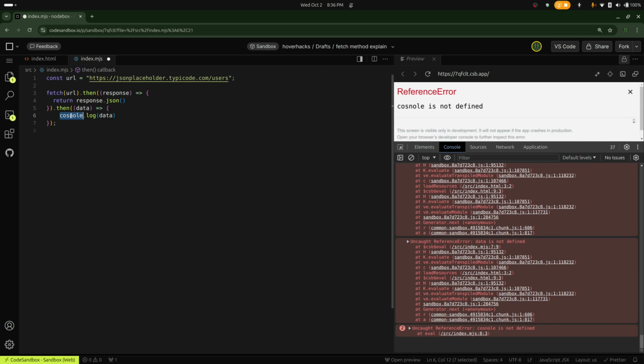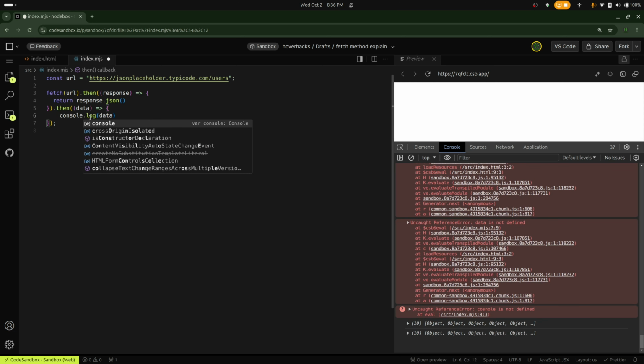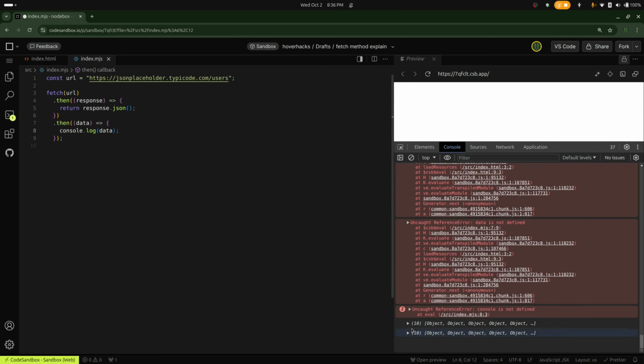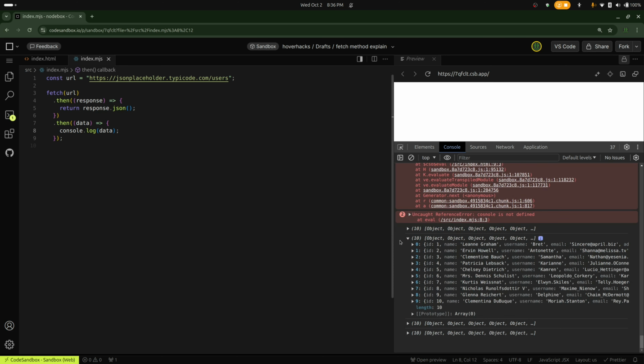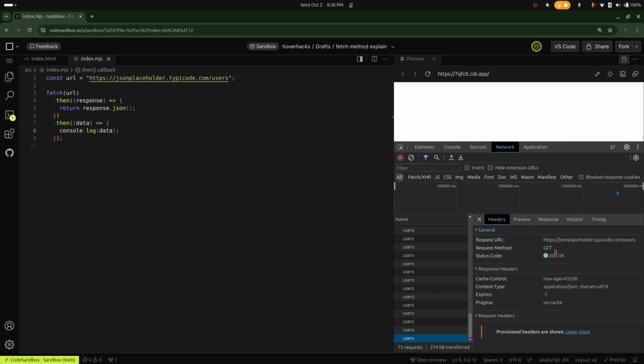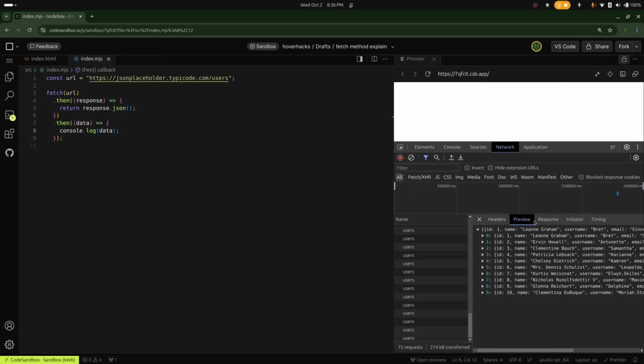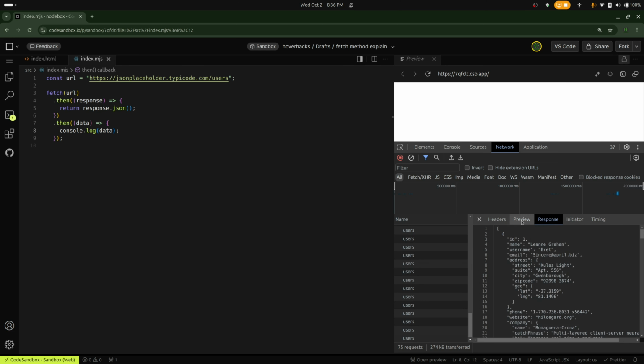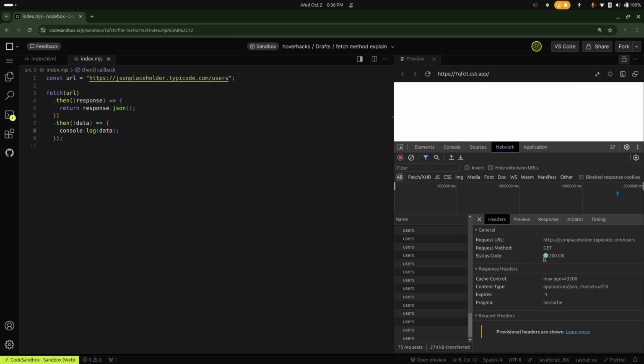I think I made some typo. As you can see, we are able to get the data. Now this is the GET request. If you see in the network tab, it's a GET 200, and you can see the raw response also.